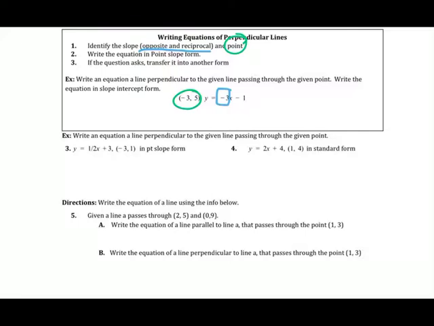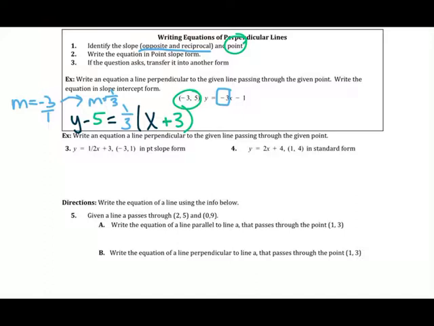So, looking at this example in the box, my slope in my original problem is -3. I want to change the sign, so now I'm going to have a positive slope, and I want to take the reciprocal. Well, 3 over 1, the reciprocal of that is 1 over 3. So my new slope is 1 over 3. Now I have a slope and a point, and that's all I need to write an equation in point-slope form. So y minus the y value of the point they gave me, which is 5, is going to equal my slope 1/3 times x minus the x value they gave me. The x value they gave me is -3, so this is going to become x plus 3.